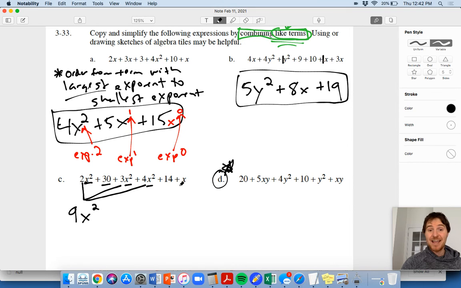So I have an x term. That's what I'd write next. I don't have any other x terms here, so there's no like term to combine it to, right? There's no x to the first power anywhere else. This is my only x to the first power, so I don't have to combine that like term with anything else. I can just say it's plus x.